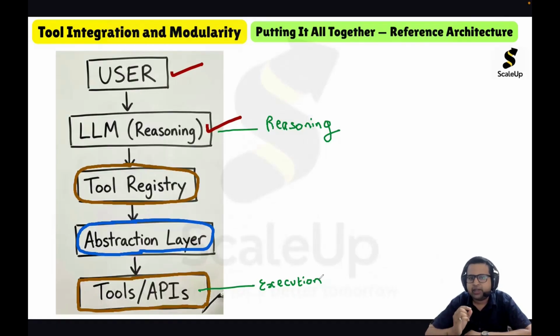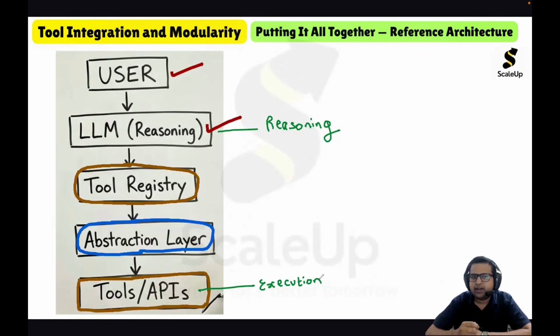So now it's very clear that if I talk about tool integration, I will be needing a tool registry. It will contain the list of all the tools, and the large language model will refer to the tool registry to get an idea of what tools are available to it. The tool registry will also contain self-descriptive metadata, meta information about the tools, like the description of the tool, what that tool can do, the capability of the tool. So the large language model will make use of the tool registry to find what tools are there for it.